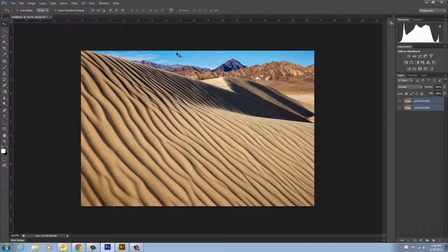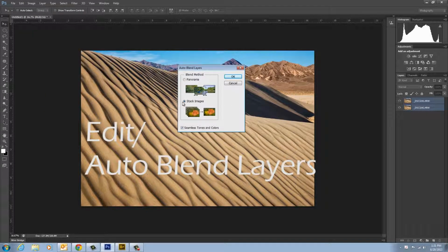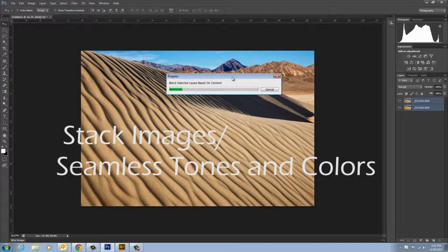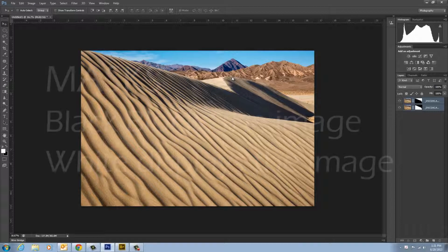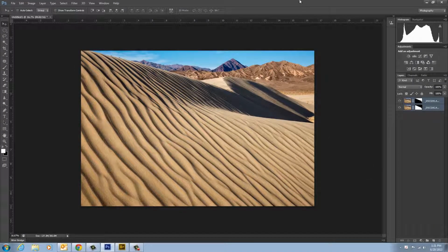The next thing you do, with both layers still selected, you go back up again to Edit, and you go to Auto Blend Layers. Make sure you click on Stack Images, Seamless Tones and Colors, and hit OK. And here it goes, it's going to do all the work for you. If you see on the right, we got a couple of masks, and you can see obviously the bottom layer is the foreground layer, and the top layer is the background layer. It doesn't matter which way they are.